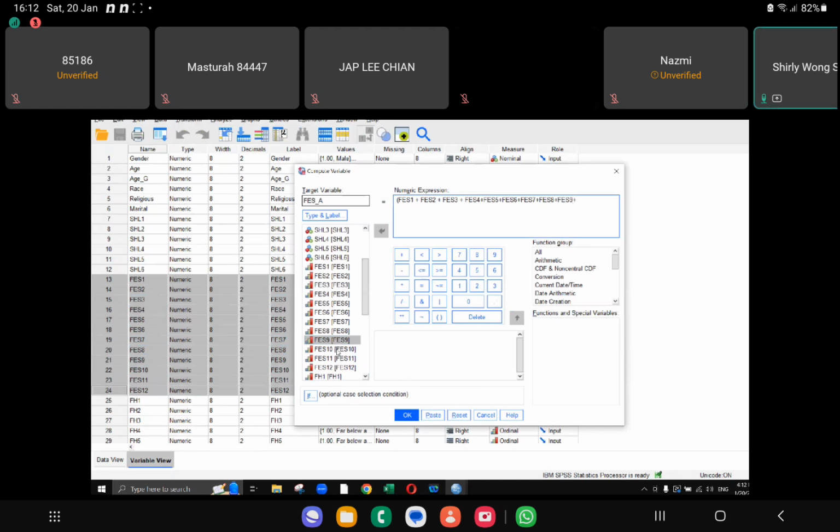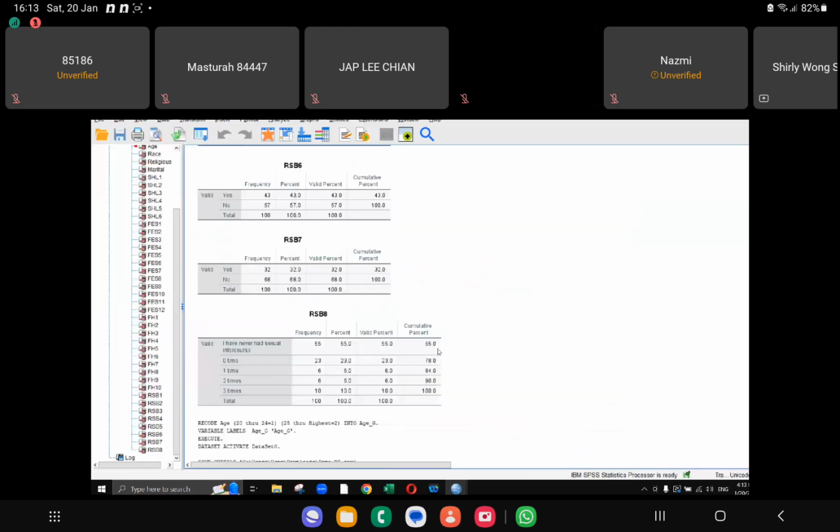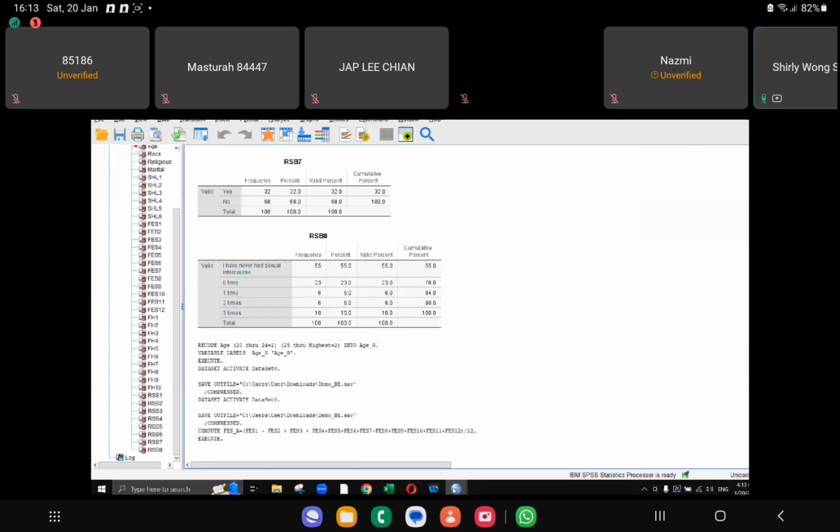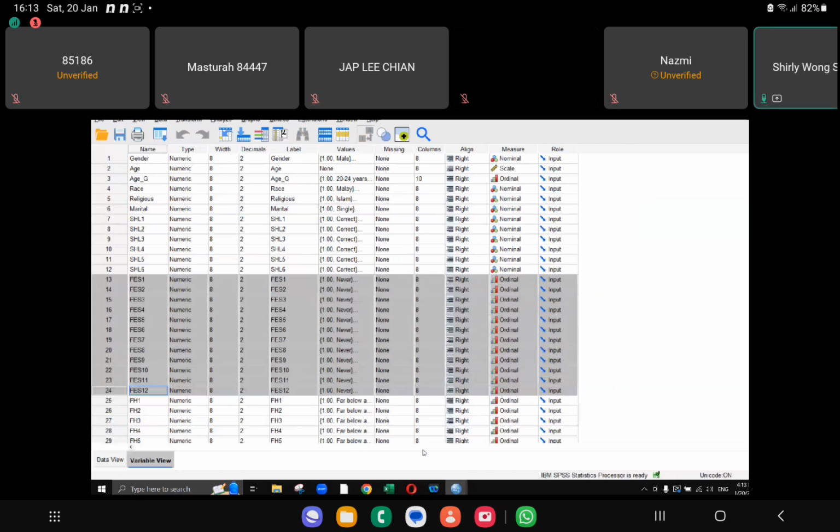If you can think about this before you bring the data in, you can do that in Excel. Otherwise, you can do this in SPSS also. So 1, 2, 3, 4, 5, 6, 7, 8, 9, 10, 11, 12. Okay, complete. Divided by 12, so you get the average. Click OK.